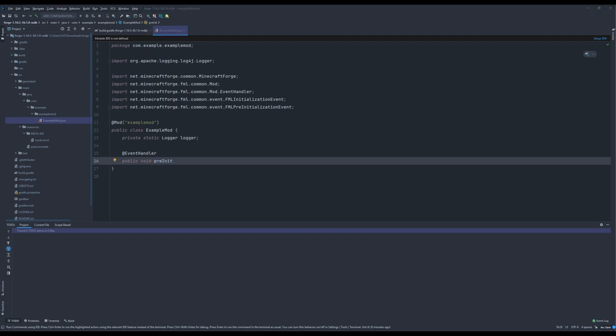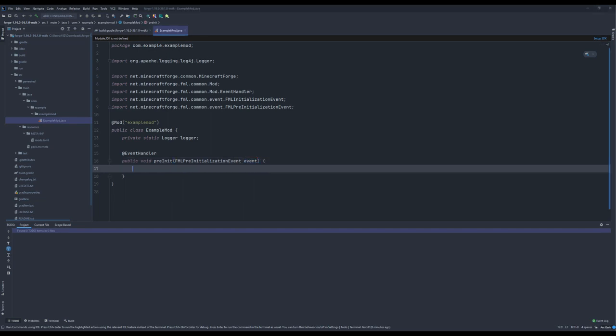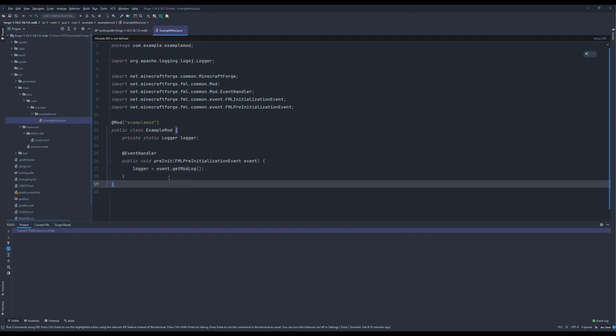Right before we start, we want to get the FML pre-initialization event, just like that, and then we can just name it event or something like that. In this function, we just want to do logger equals event.getModLog. This will help initialize our mod, and there we go.